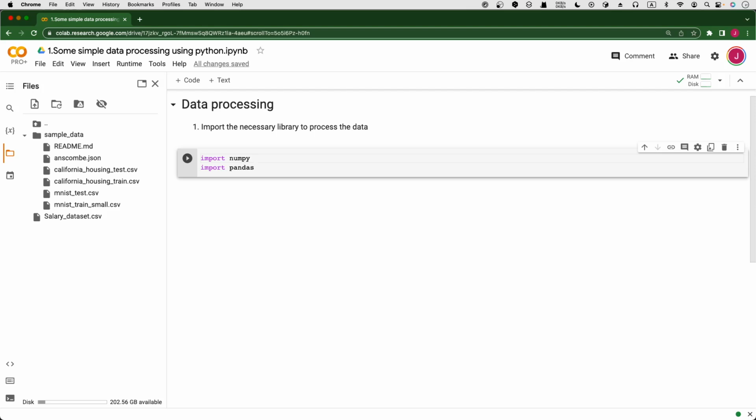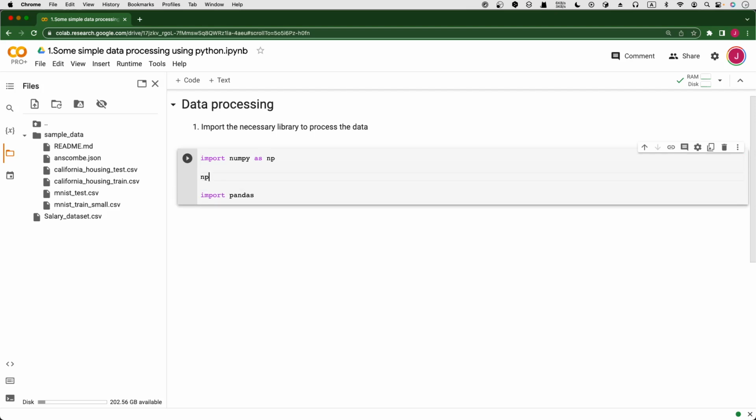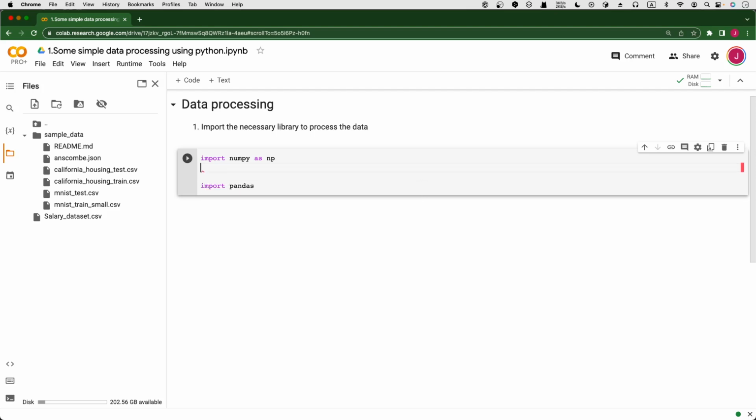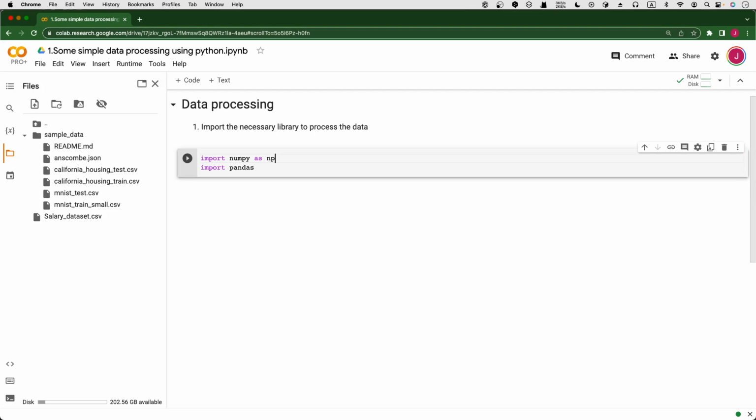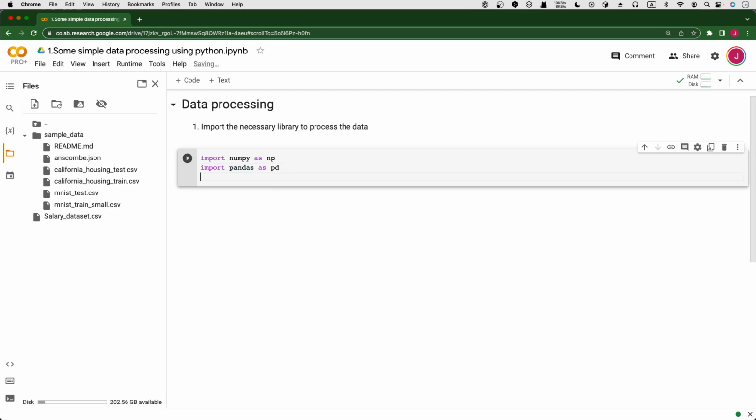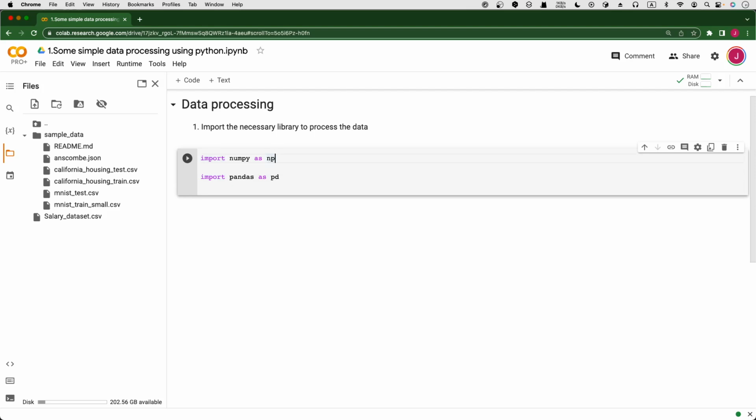And we're going to use "as". NumPy is pretty long, so I'm going to use np, which is pretty short. Every time I need to use NumPy, it's just np and a dot, and then I can play around with all the functionality of NumPy. Pandas is also pretty long, so I'm going to use pd. It's a convention for short. You could, of course, use something like py instead, but nobody uses it.